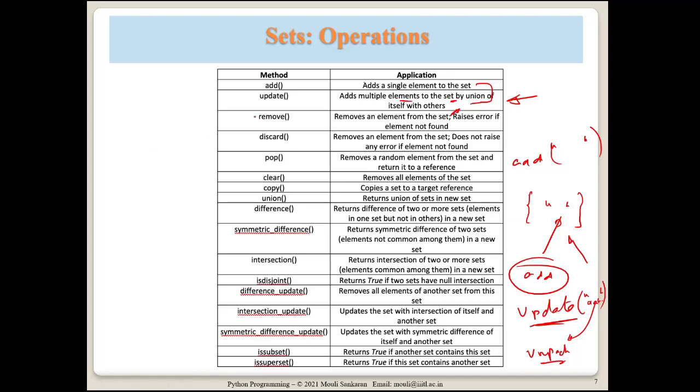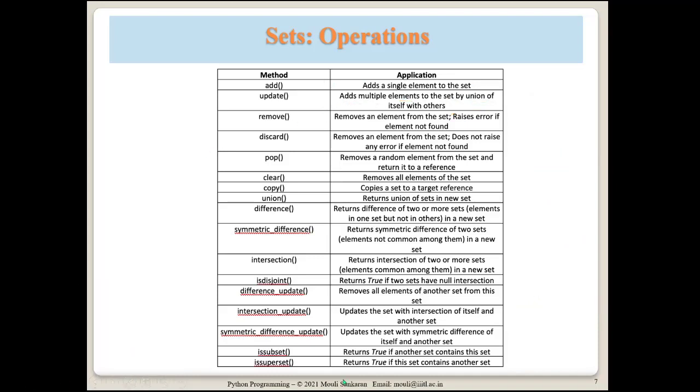So let me explain what this particular sentence means, the whole sentence. Okay, why should it give a union? Now suppose you have a set, let me call it S1, with 1, 2, 3.